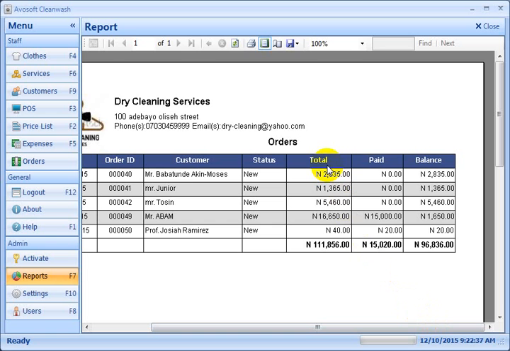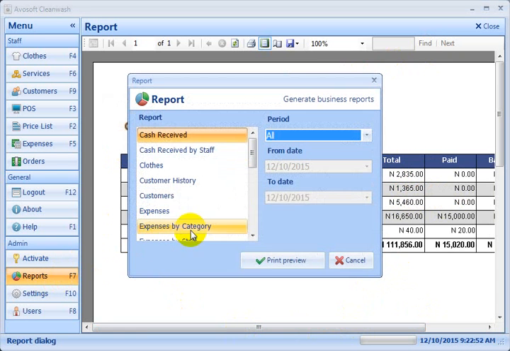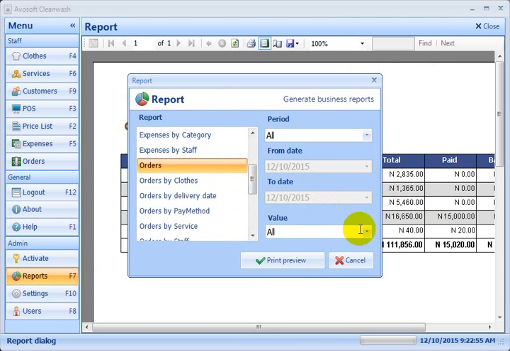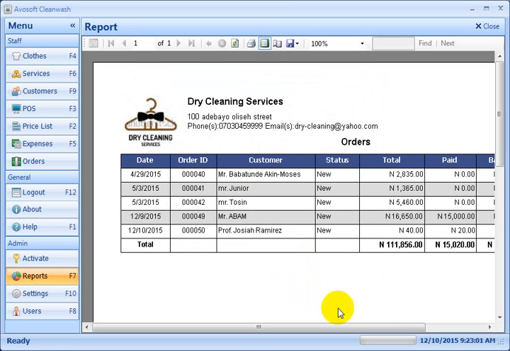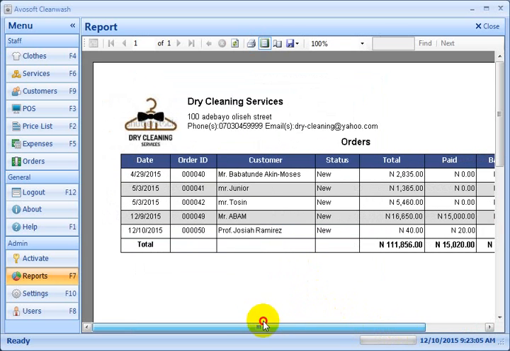The total is this, and the part payment is this. That is for those who paid nothing initially, and the balance. So you can view that here. You can also view all unpaid orders.